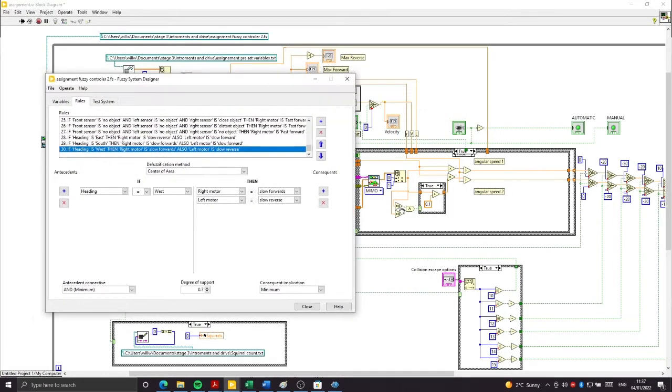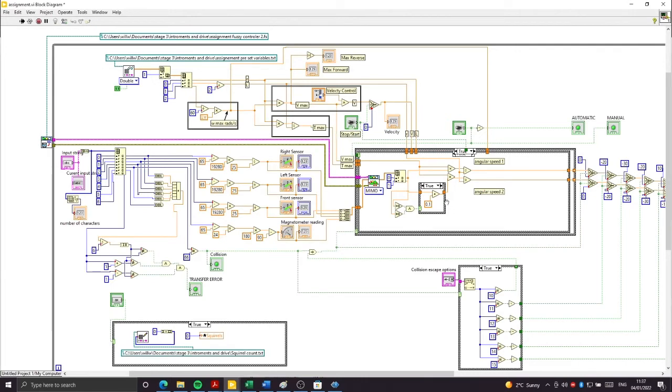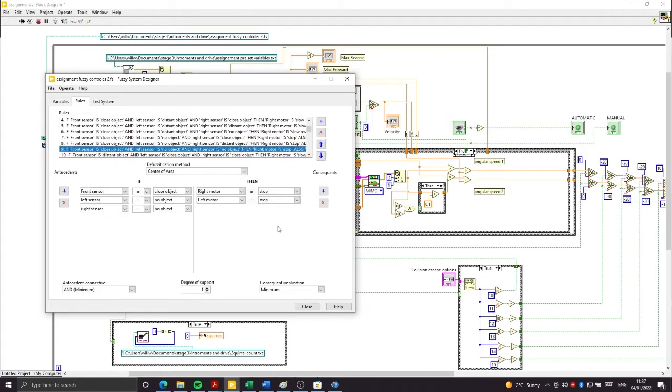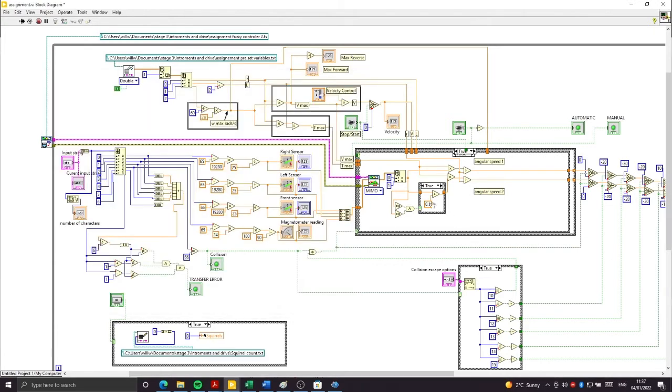It's a MIMO configuration as well, and there's 27 rules about avoiding objects and 3 about turning, and these have a degree of support of 0.7 as not hitting something is more important. Now coming through, this is basically just for the few cases where it's stopped. This means that it is actually moving and it can then find new combinations, so it can then move off.